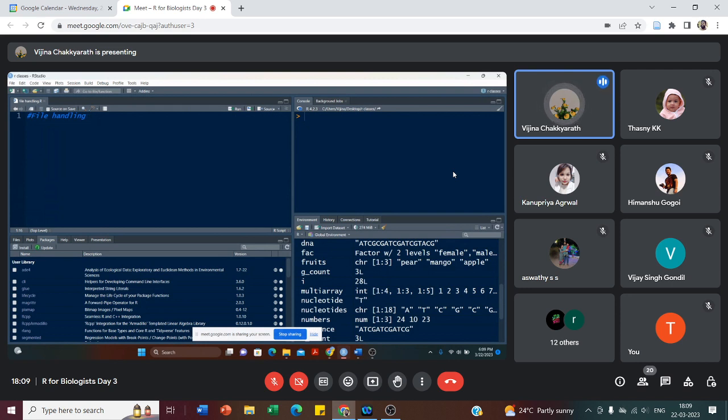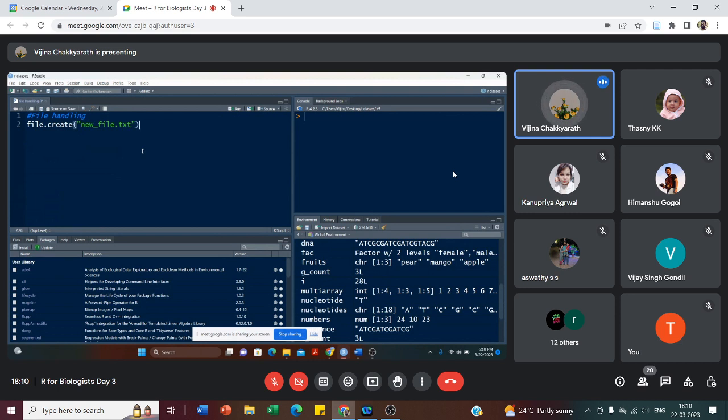So using the file.create function, you can create a new file. Inside the parentheses, you can add your file name, whatever you want to create. Here I'm using the name new_file.txt.